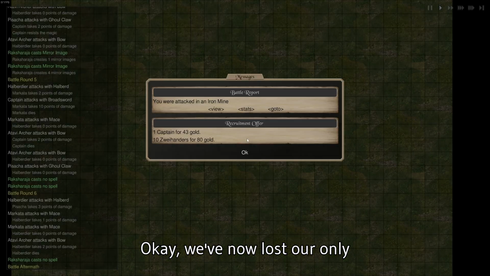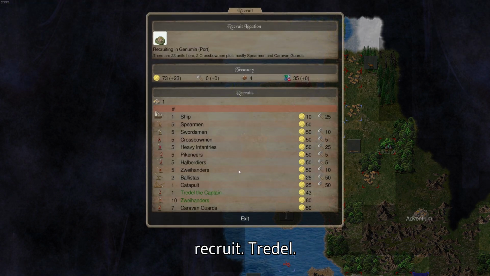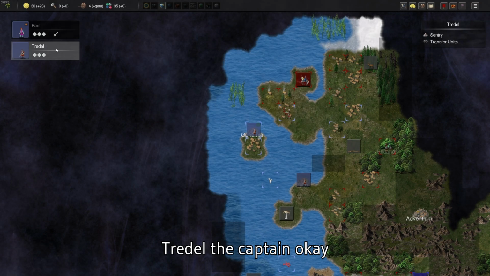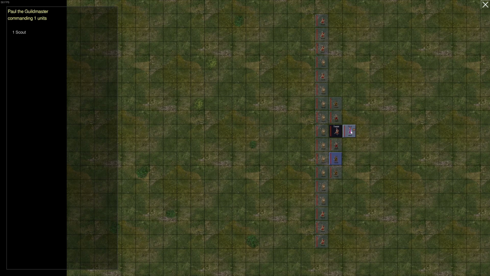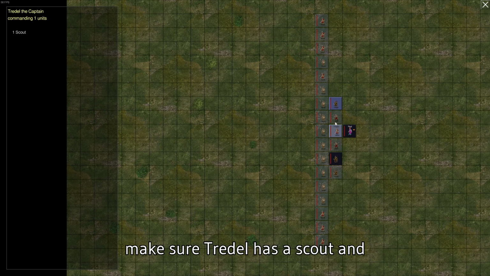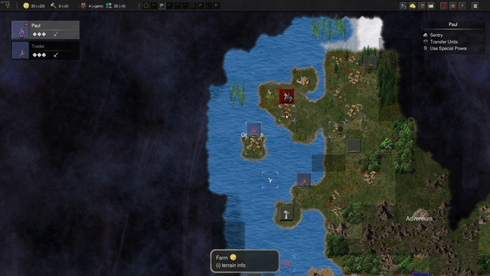Okay, we've now lost our only captain. Well, we got another one for recruit. Tradell. Tradell the captain. Okay. Paul is the one with the demon summoning ability now, though. Let me make sure Tradell has a scout. And I'll give him all of the caravan guards we've got so far.